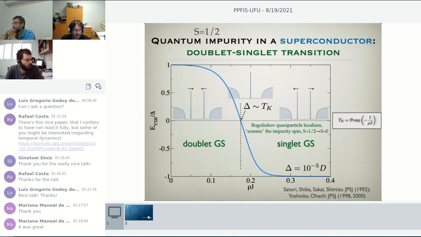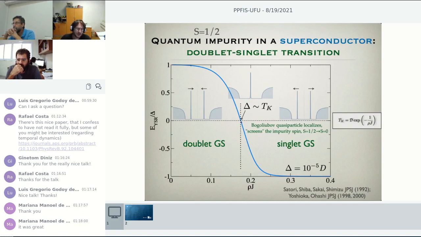For small coupling, it's the doublet which is the ground state, so the impurity remains magnetic. But then the singlet state is decreasing in energy, and at some point the two states cross. And from that point on, the impurity is compensated, again, by binding a Bogoliubov quasi-particle. So the differences with respect to the classical model are subtle, but they do exist and they are important. The main difference regards the degeneracy. This doublet state is a true quantum mechanical doublet, so it corresponds to two states. And in the true solution of the model, the SU(2) spin symmetry is not broken, it's maintained. Other than that, the differences are only quantitative.